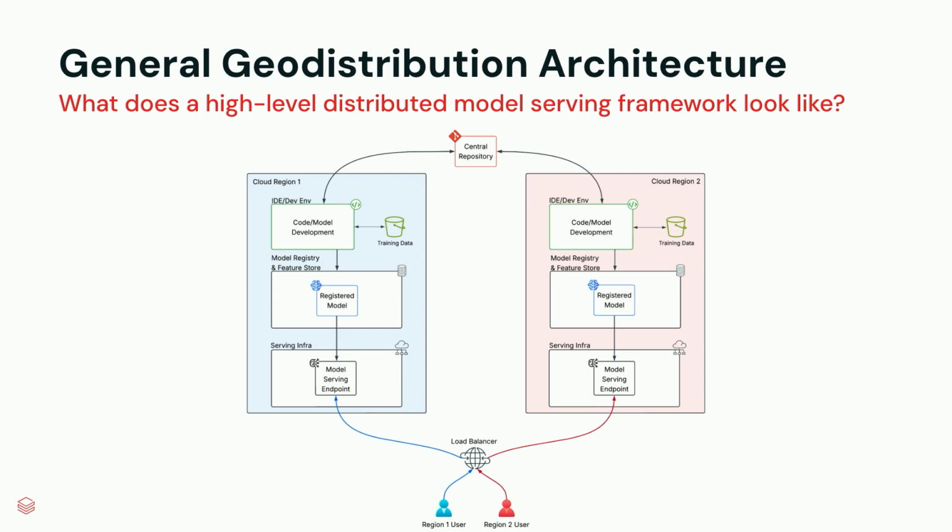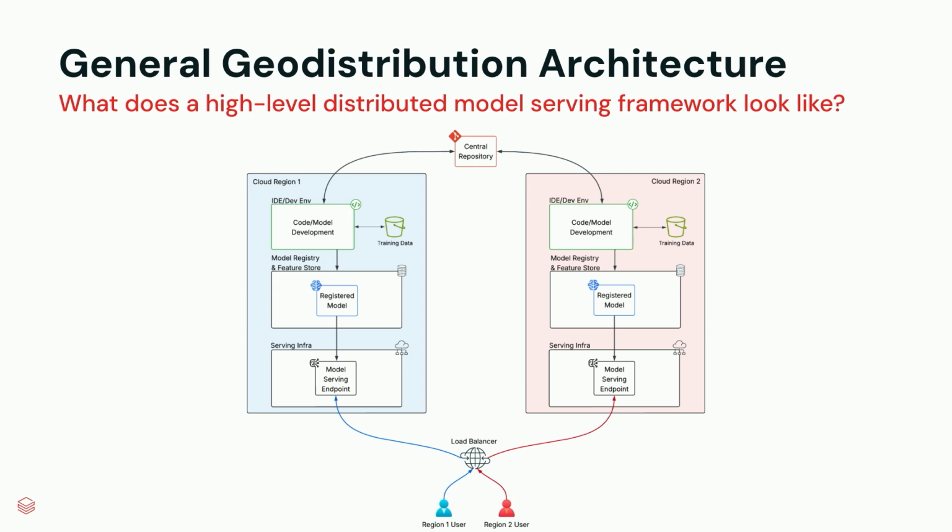Having a single place to deploy from and a single source of truth for your code and your models is super important. Deploying that into your code and IDE environment, and having the data there to train those models and get them deployed, is also super important. And then having some kind of catalog or registry for those models that you can then deploy a serving endpoint to. Again, you need to have that parallel infrastructure in both regions. In this case, could be multiple clouds.